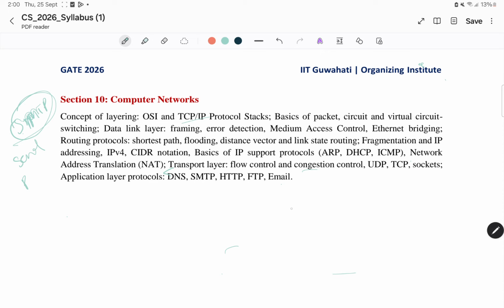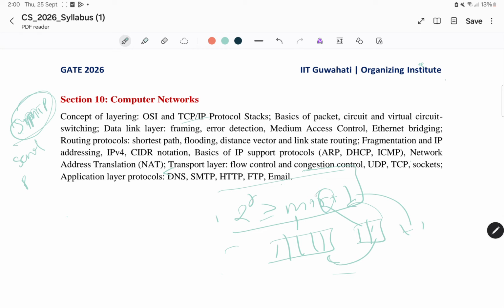So what happens is that you add redundant bits. There is a famous formula which is asked again and again in the exams: 2 to the power r is greater than or equal to m plus r plus 1. Here m is the message size, how many bits are in your message, and r is the number of redundant bits which you must add to this message, along with 1. You have to satisfy this equation to find the r value, that is, how many redundant bits you want to add.